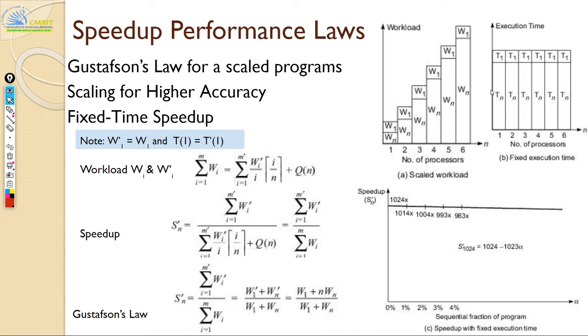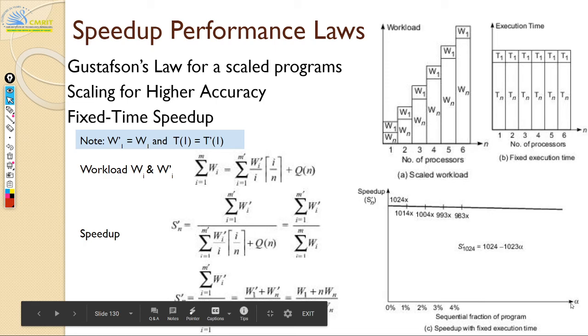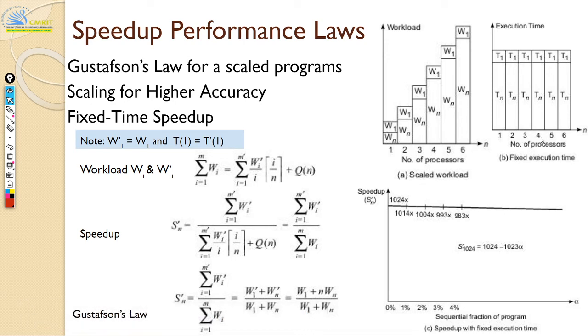Now when you calculate the speedup, it's almost flat, but then there is going to be a small dip. It's actually a very good curve here. If you compare it to Amdahl's law, it exponentially decayed, right? It flattens out as you reach alpha equals 100%. But here it is not the case. Why? Because you are maintaining the same execution time, and it's just going to decrease linearly. So that is how this speedup is.